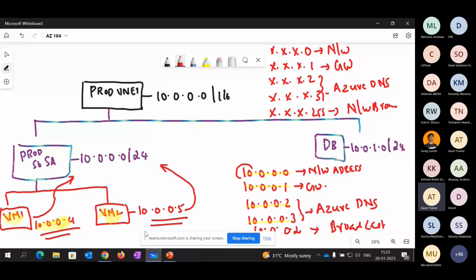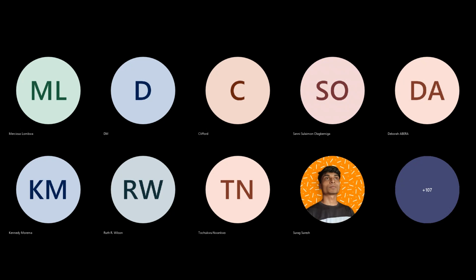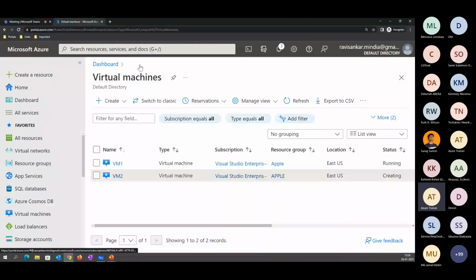Let's go back to that VM here and try to see that. Let's go to a couple of VMs here. Already we have a VM available here.